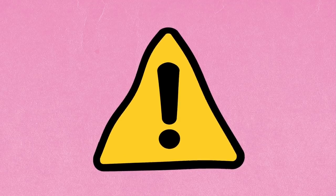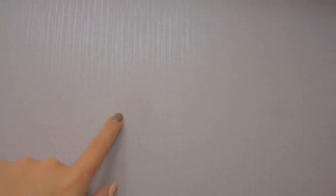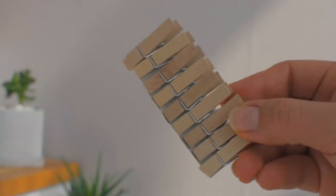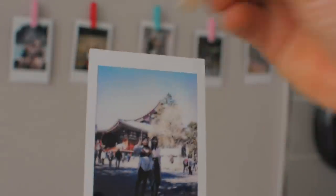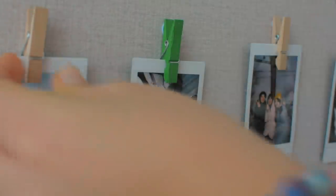I will advise that this putty can leave a bit of a greasy stain if your wallpaper is porous. My last two apartments had non-porous wallpaper so there was no stain, but this one — yeah. It says you can remove stains with a citrus-based cleanser, but I literally have no idea where to find that in Korea. Pick your poison: either drill a bunch of holes in your wall or deal with a little grease that isn't super visible. I'd also suggest not putting these Polaroids anywhere with direct sunlight because mine got a yellowish tint — the chemical reaction from the heat.